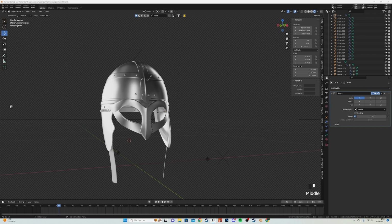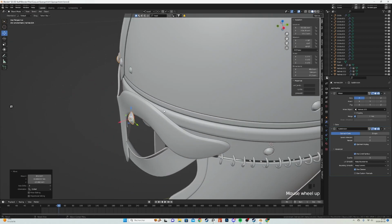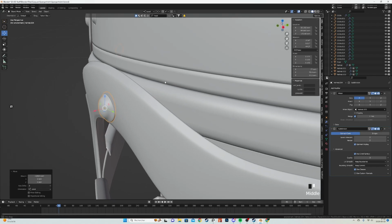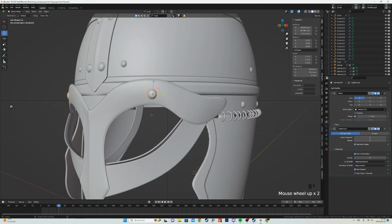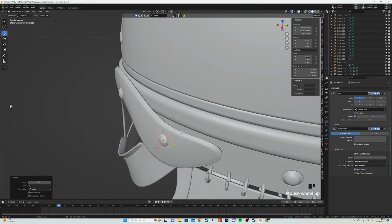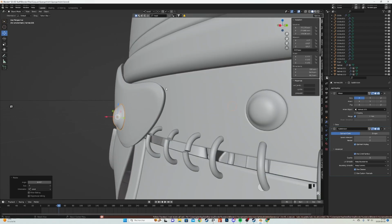Now we just need to repeat the process for the facial part of the helmet. So I'll just duplicate the rivets using Shift-D this time because I want to edit them separately. I will just rotate them until they fit nicely on the surface, just like so. Duplicate them another time using Shift-D because this one will be different as well. And you can see that I didn't do it using Shift-D, that's why I deleted that one, but you should be fine.